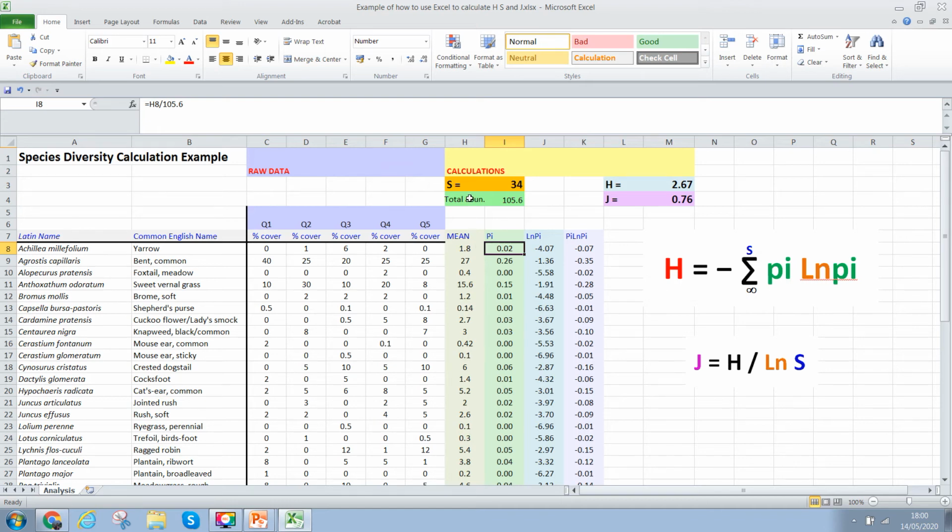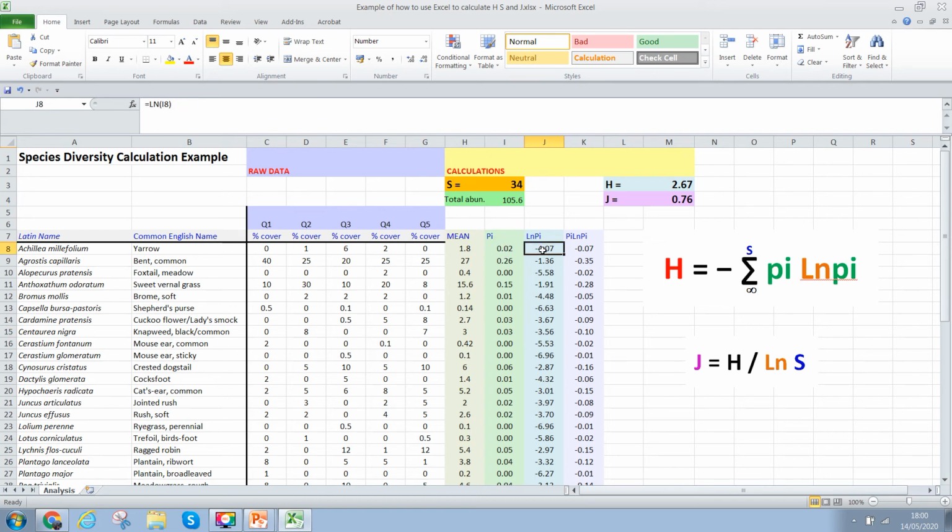You can see as I do that, it says H divided by, so it gets you that number there divided by that number there. And if you copy that down, it will automatically change for these. So with this one here, it says H9 divided by that number. And that one here will be H15 divided by that one. So that's nice and straightforward.